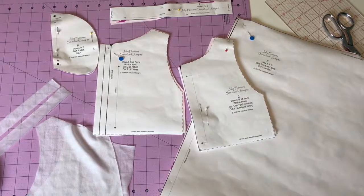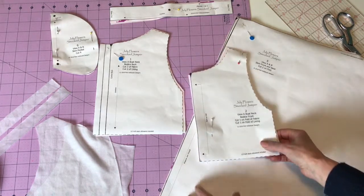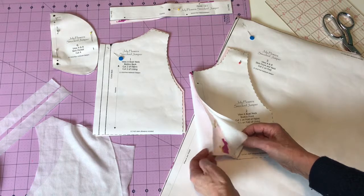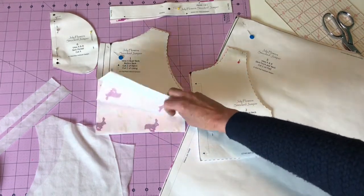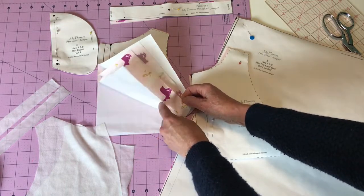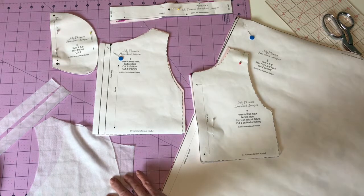Okay, let's take an inventory. I think I have all my pieces cut out, but let's make sure. So first up, I have 2 skirt pieces. I have 1 bodice front cut out of my fashion fabric, 1 cut out of my lining, and 1 cut out of my interfacing. I have 2 bodice backs cut out of my fashion fabric, 2 cut out of my lining, and 2 cut out of my interfacing.